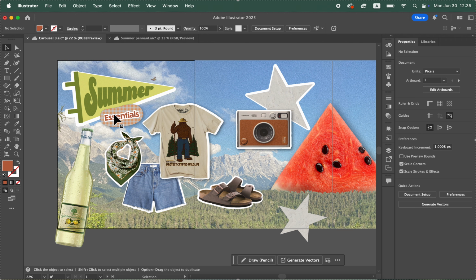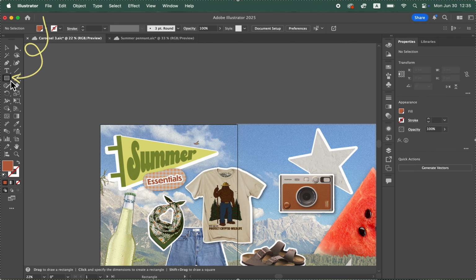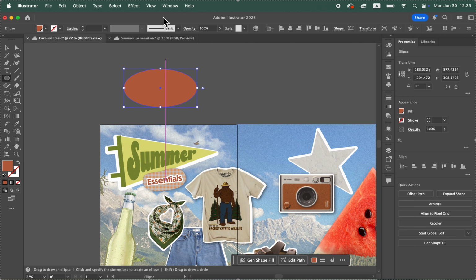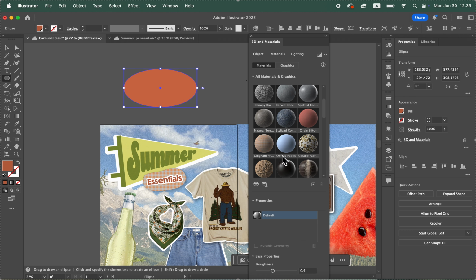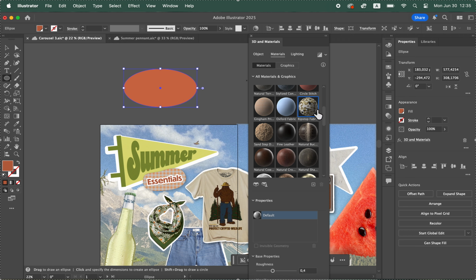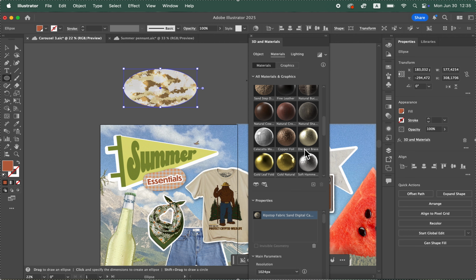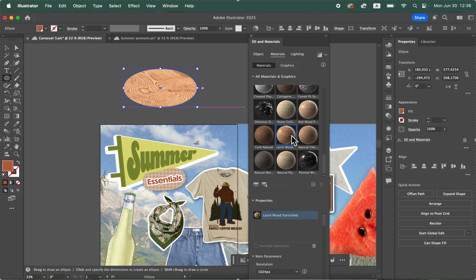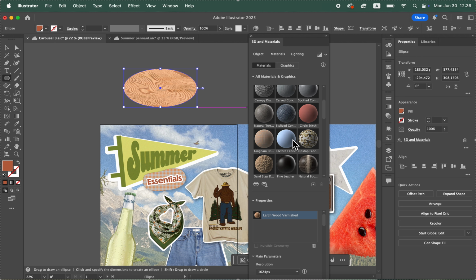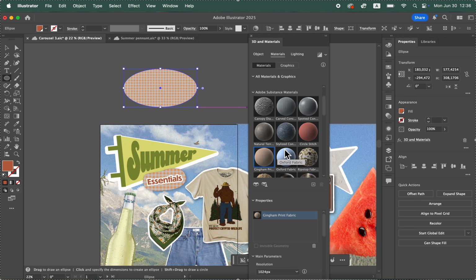This actually, I'll show you how I did this. Let's just do an ellipse. And then I did effect, 3D, materials. You're gonna go to materials. And there's all kinds of interesting materials to choose from. Some are a little tacky, I'm gonna say. Yeah, but cardboard is kind of fun, you know. There's some wood. I thought about doing a wood texture, like very summer camp-esque, but alas, I went with the gingham. And I didn't really tweak it that much.